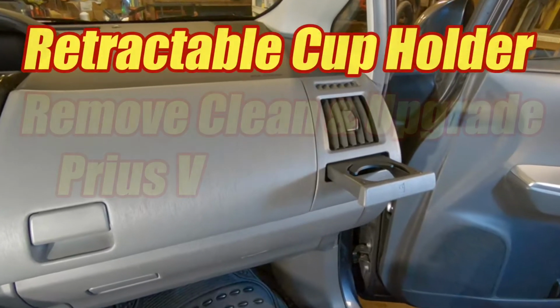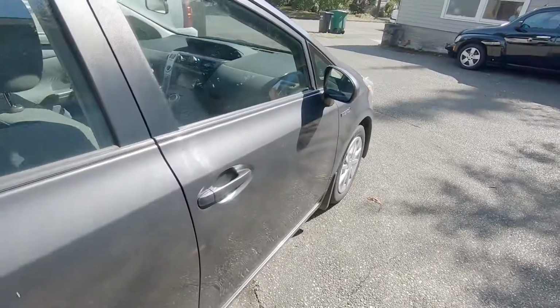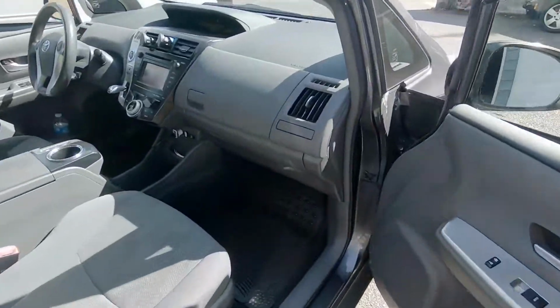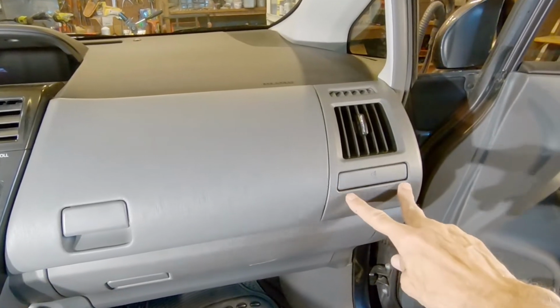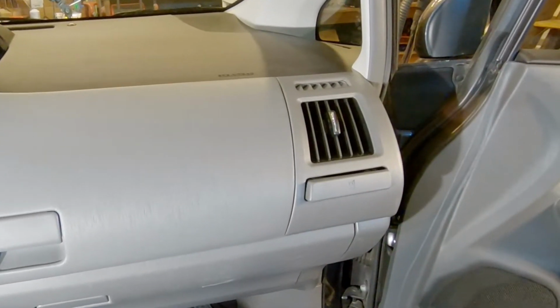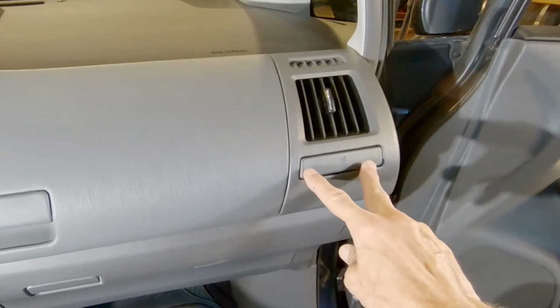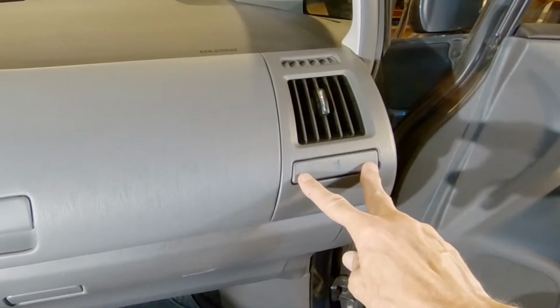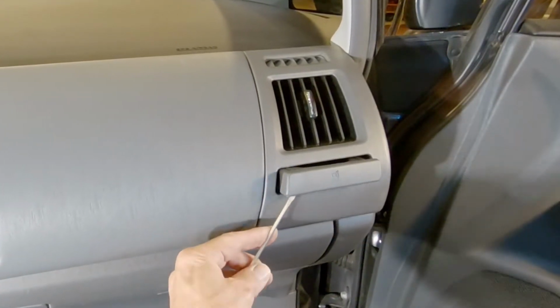In this video, I'm going to show you how to remove, clean, and improve the function of the retractable passenger cup holder in the Prius V or Prius wagon. I've seen plenty of requests for this and instructions on how to break the dash trying to get these things out. What's the problem? They either come out super slow or they don't come out at all and you have to pry them out with a screwdriver. And this is what we're going to fix in this video today.